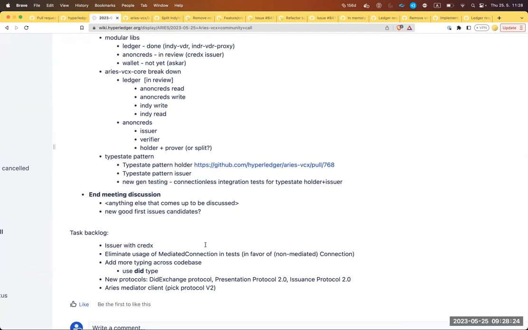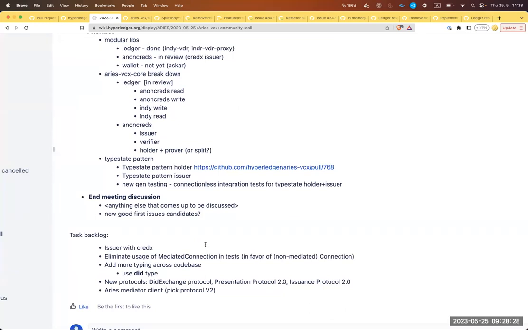Bogdan, I was wondering, were you looking at the Acapy implementation of the issuer stuff when you were working on Credex? Not that much, no. I think I mentioned in one of the comments on the PR that I aimed more for VDR tools backwards compatibility, just replicating what VDR tools was doing. I know it does a lot of bad stuff. Even this Credex issuer implementation is not necessarily my proudest work, but the goal was just to get this out of the way. For me, the target is the anoncreds RS implementation, on which I will work a lot on optimizing stuff.